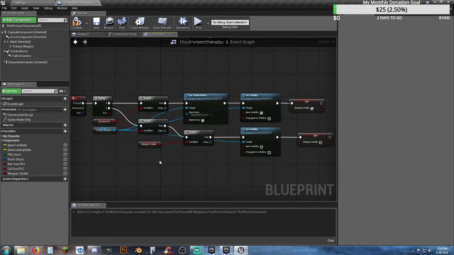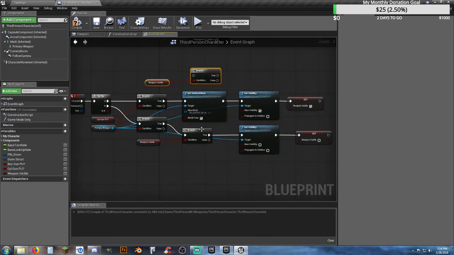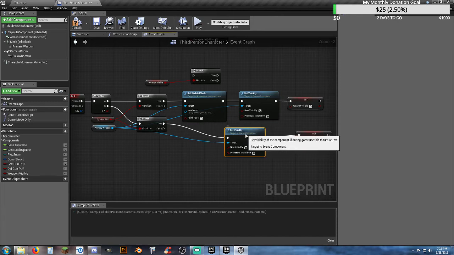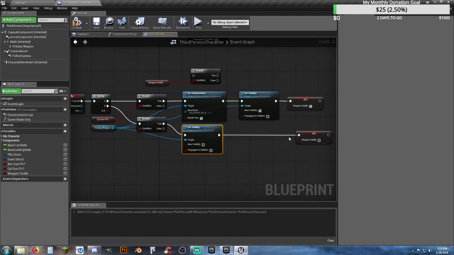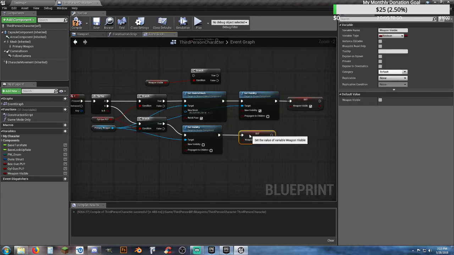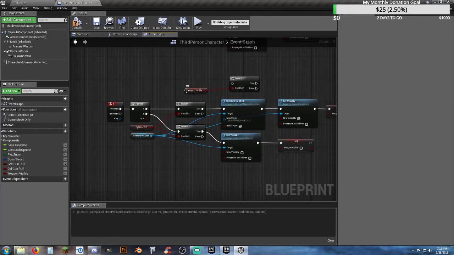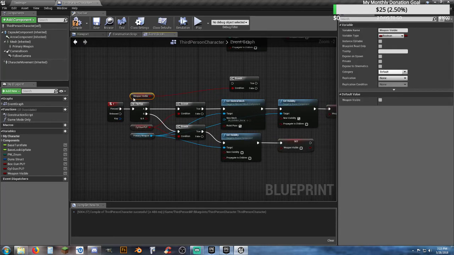But let's go ahead and we're asking off of this. When we pressed it the second time, let's actually copy this and paste this, and we don't really need it right here. So I'm actually going to put this back to where it was before. We actually need to put this off of the number 1 the first time we hit it. So what we're asking at this point is: is the weapon visible?